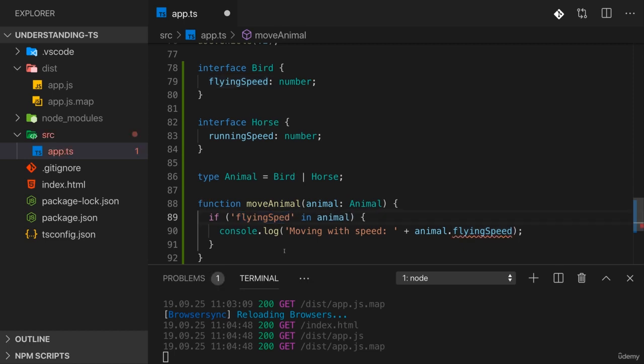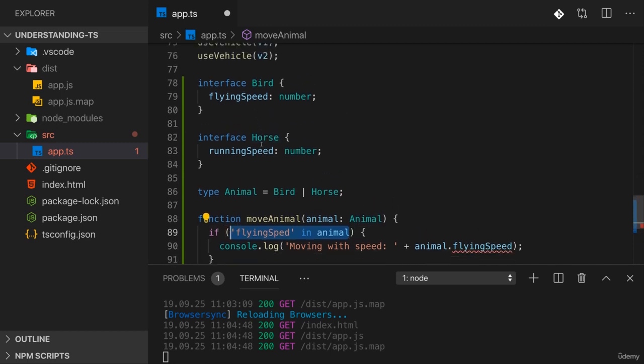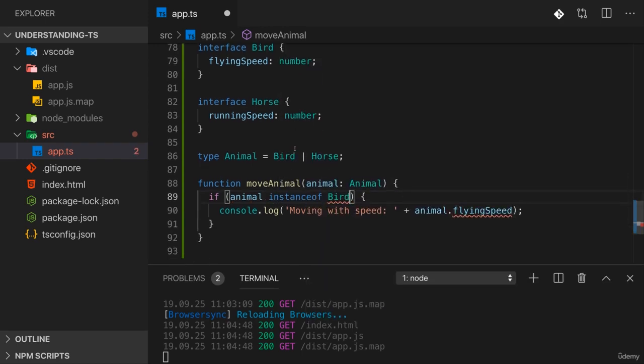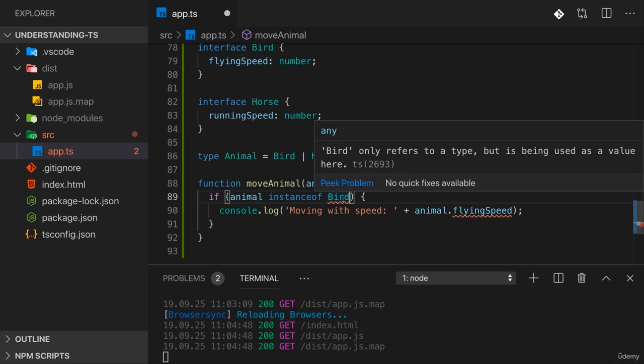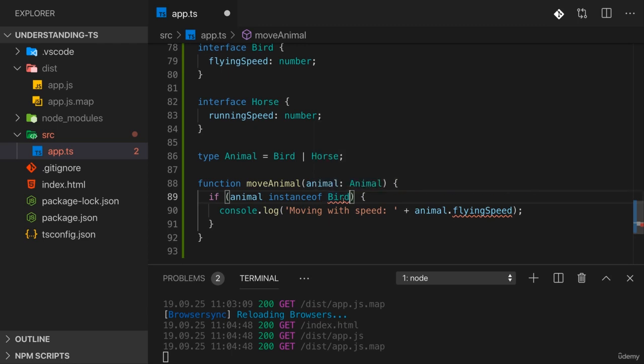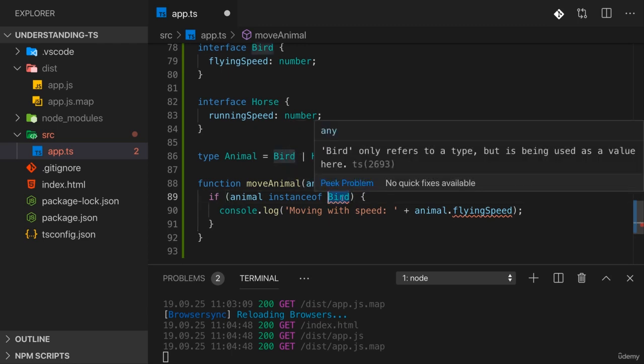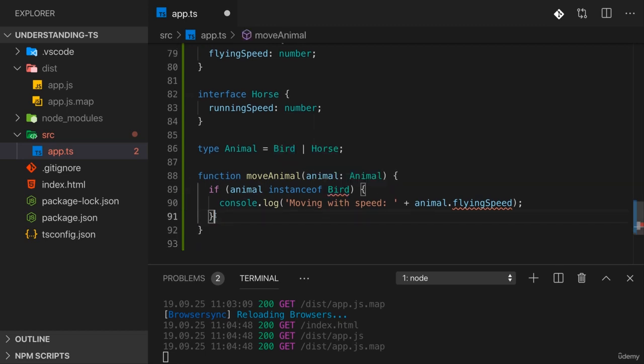We can forget an E, for example, and wonder why this won't work. Now, we can't use instanceof here because I'm working with interfaces. As I explained, animal instanceof Bird will not work because that is an interface which is not compiled to JavaScript. So at runtime, this will not be available as a constructor function. So therefore, this does not work.